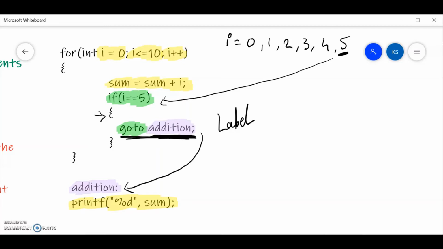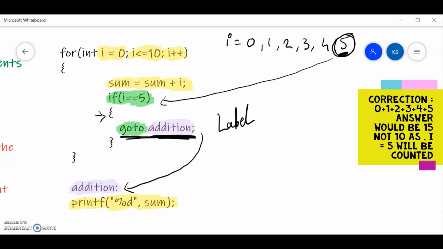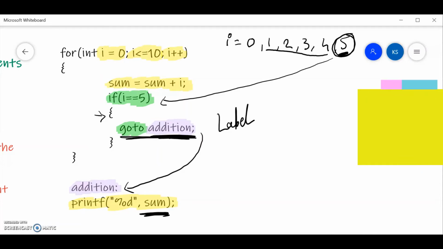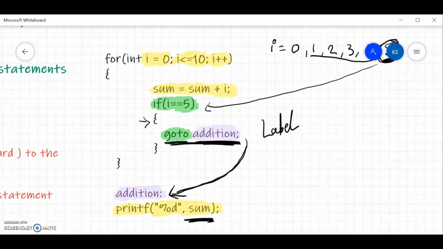Means 5 would be the last number for the addition. So now your answer would be 4 plus 3 plus 2 plus 1, right? So it will print only 10. So this is the use of the Goto statement, means you can jump directly to the place where you want to go.